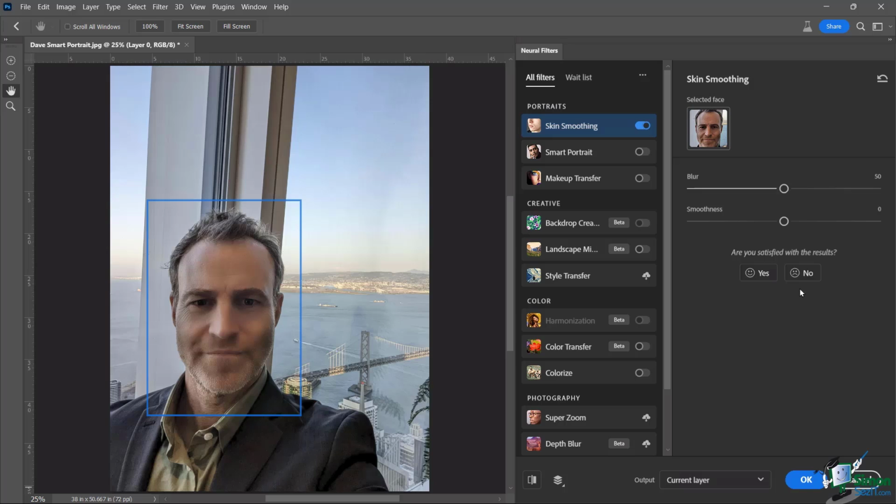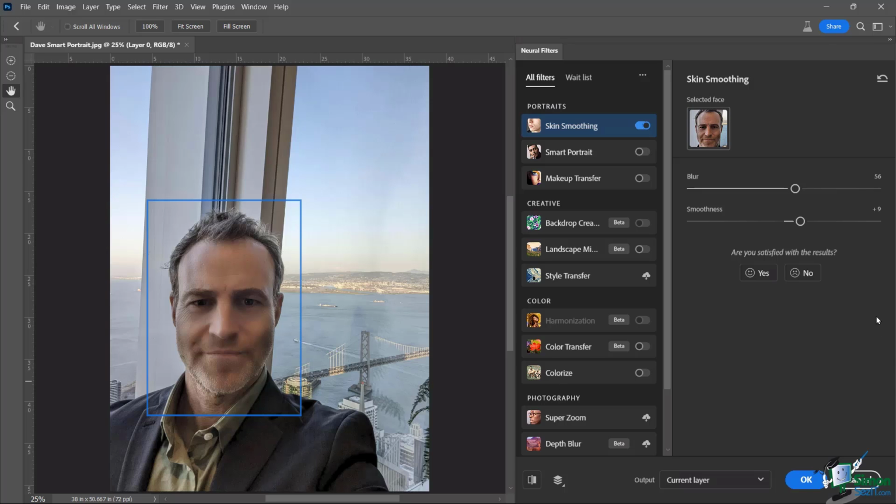So what I'm going to do here is I'm just going to go ahead and make my smoothness up a little bit. And again, let's see what it's going to do. Processing on device. And it's not dramatic, and it still tries to keep things relatively natural. So not bad. And then let's go ahead and bring up my blur a little bit. And then I'm going to try to keep my little crow's feet here just to see, all right, what's the thing I want to work with? The stuff underneath my eyes and my cheek, it starts to look a little bit airbrushed. So I'm going to control that after the fact. So I'm pretty much okay with that.